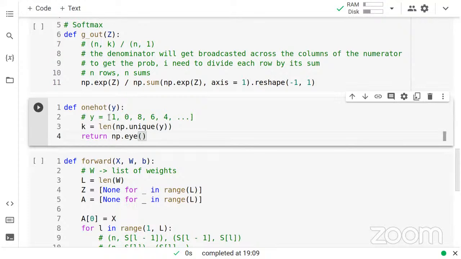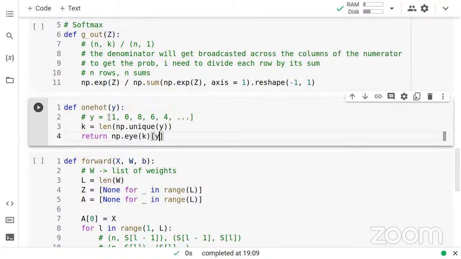So what I'm going to do is create an identity matrix of size k cross k, and pass y as the index for that matrix. I hope you all know that we can pass numpy arrays themselves as indices for another numpy array.